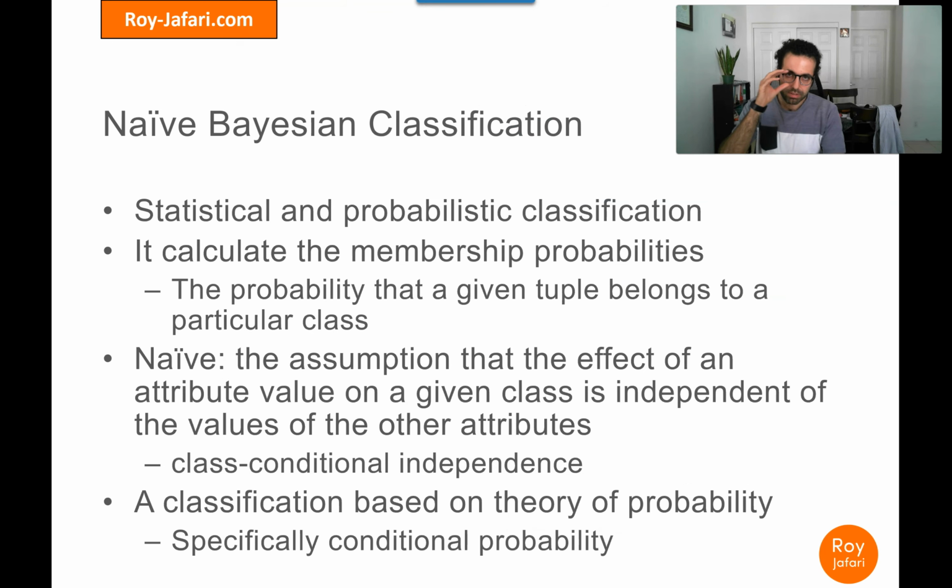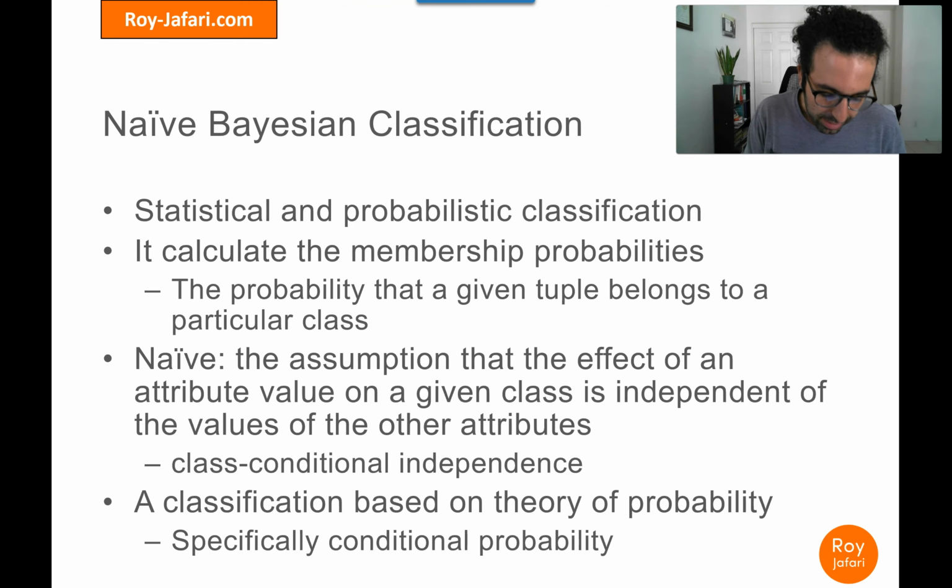But anyway, let's talk about what we just learned. We learned through an example that naive Bayesian is a statistical, probabilistic classification model. It uses conditional probability to look at the data and come up with classification values, and it uses the theory of probability. One of the greatest things about naive Bayesian is that it inherently calculates the probability, which we saw can be really meaningful for our decision making, over just having a class label as our prediction.